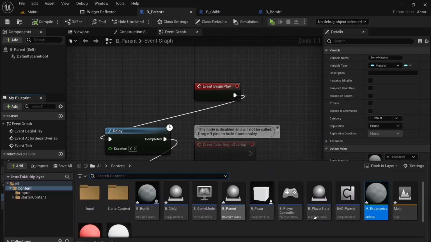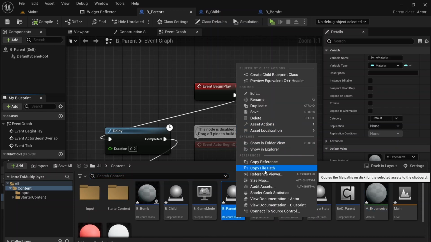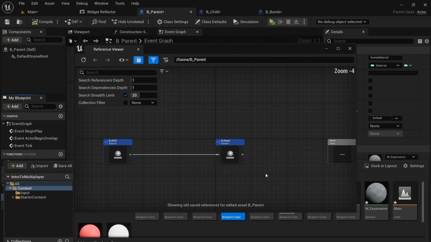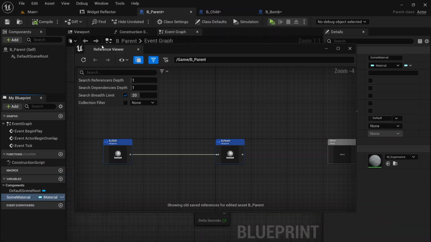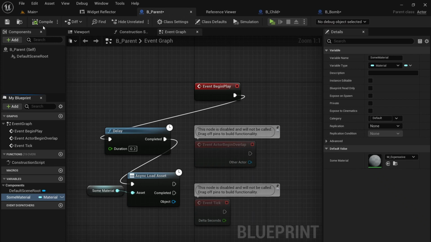So if we go to B parent and go to the reference viewer, I don't know why it has a soft reference to none. That's odd.